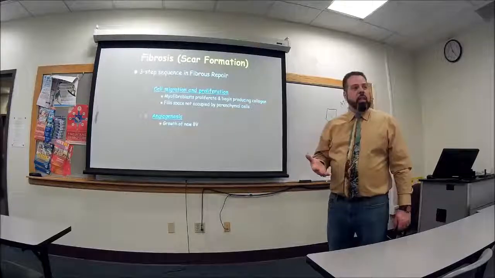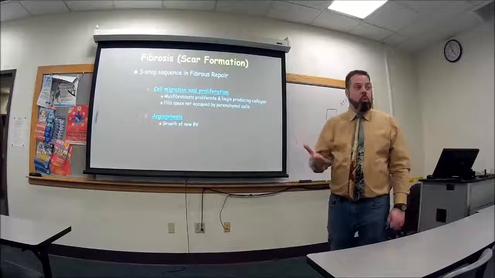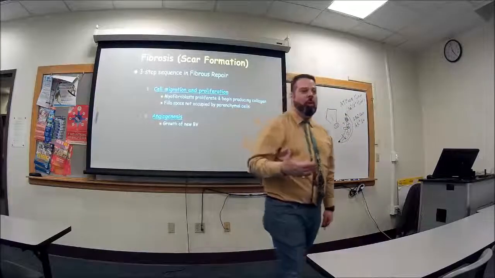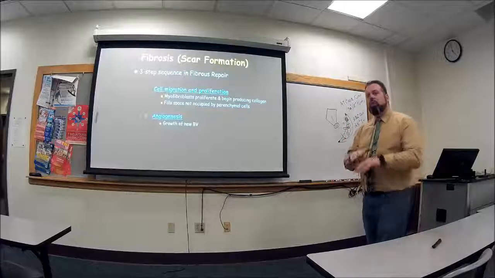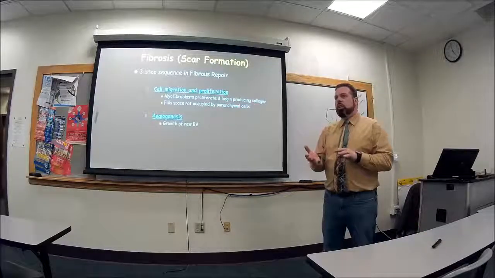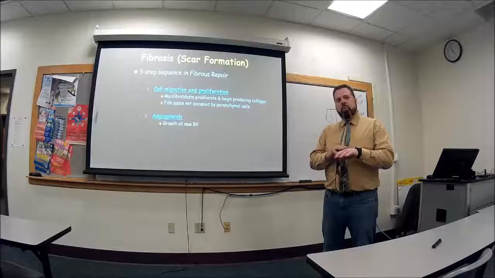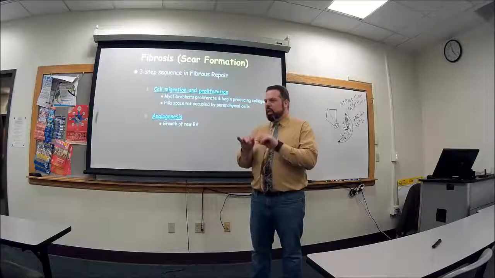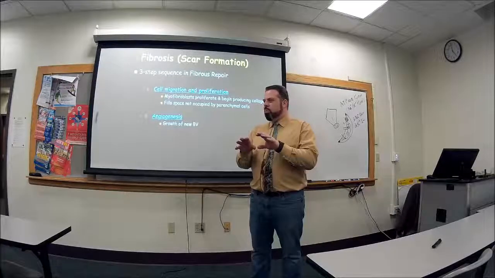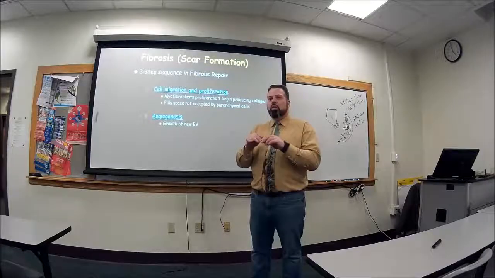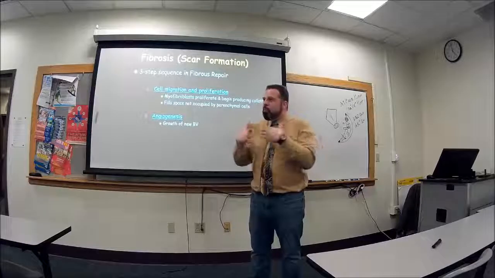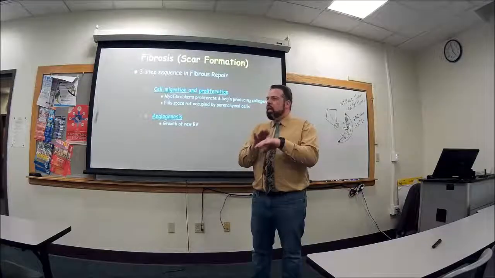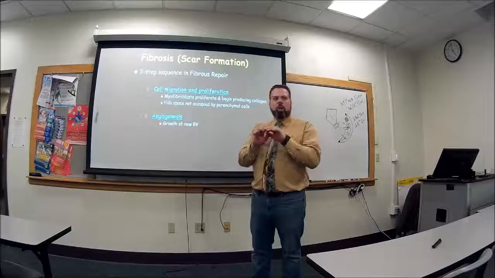Then the next thing you need is that you got to build roadways getting over here. You've got to be building new blood vessels to get the nutrients and oxygen over there. You've seen this whenever you cut yourself, or you saw someone that cut themselves. You got that, I call it nice pink tissue. You know what I'm talking about, that pink tissue where it started? It's like new tissue. And if you touch it, it's very sensitive because the neurons are trying to grow back into that area. They're not making more, they're just trying to grow back into that area.